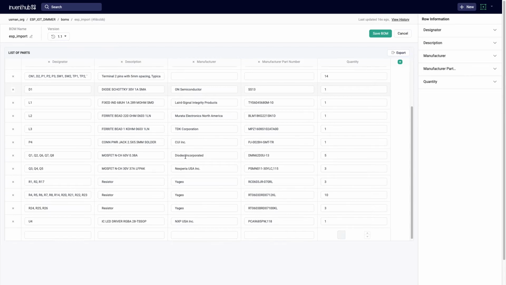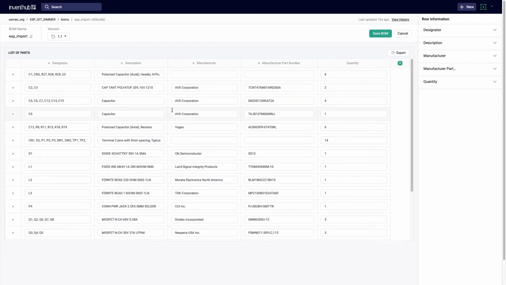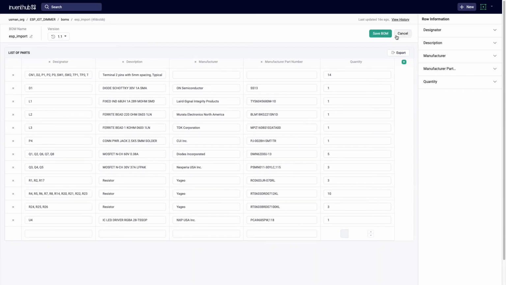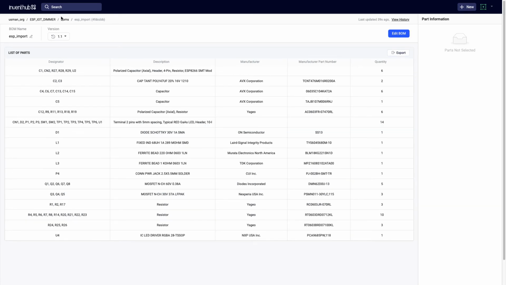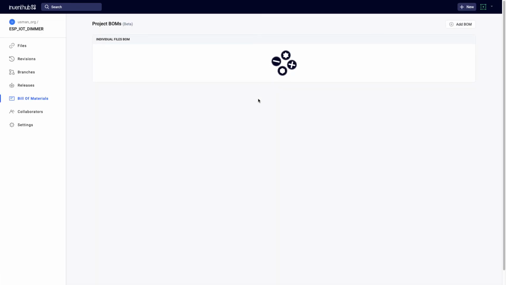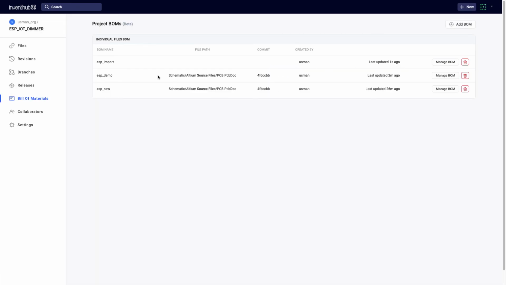You have the option to delete a column, delete a row, and save and apply however you want to use it. If I go back to the list of BOMs, I can see this was created.